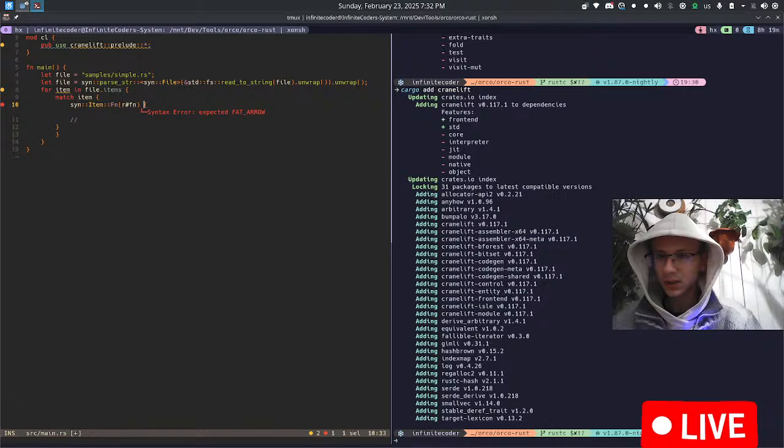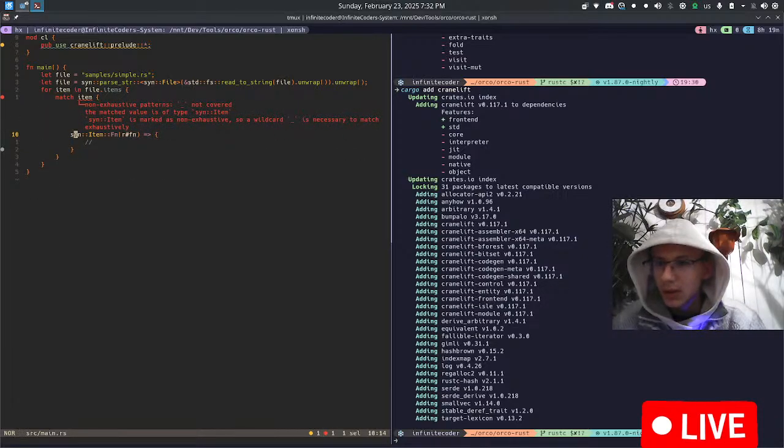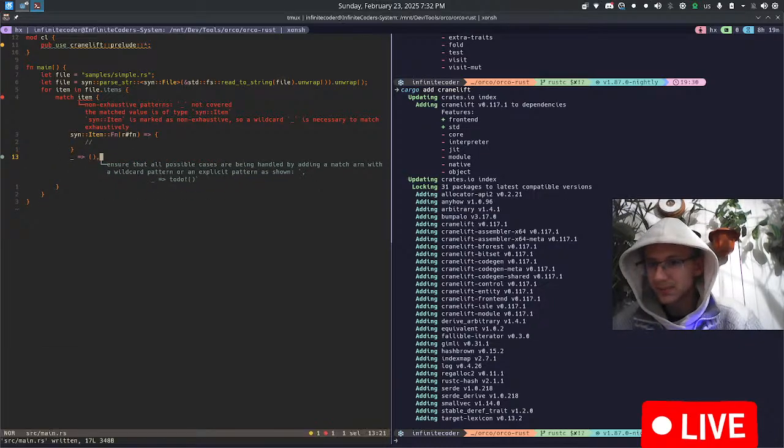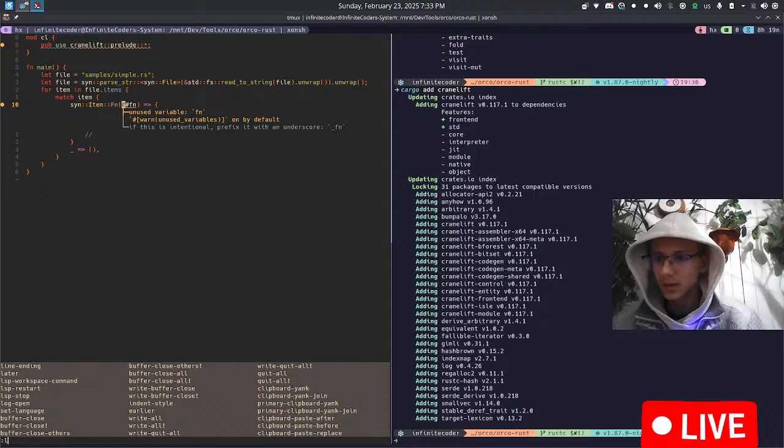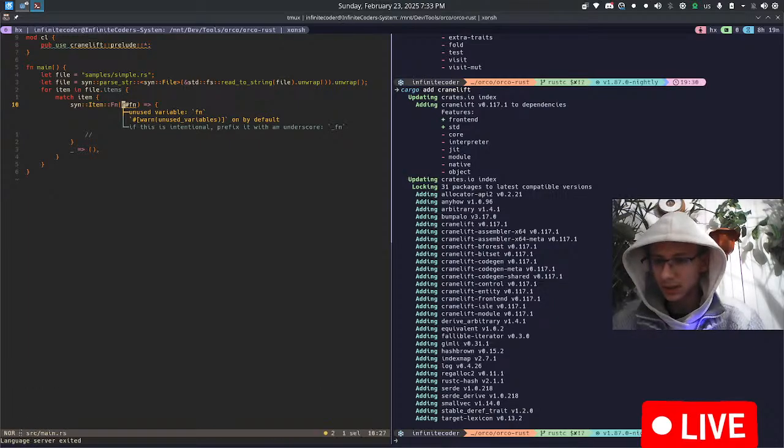Let's do a hash, and I'm pretty sure I need this. Non-exhaustive patterns. Okay, so Rust Analyzer is pretty bad at its job right now. LSP restart. Let's try again.